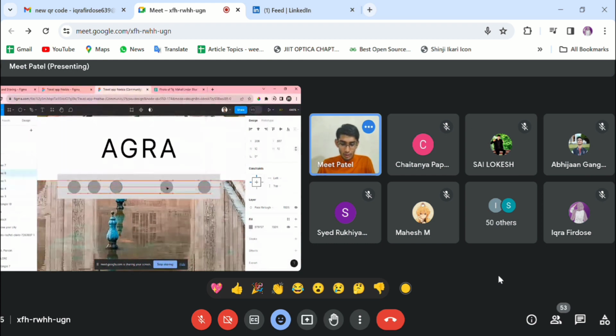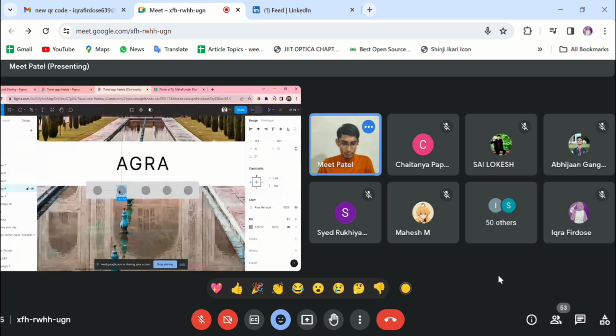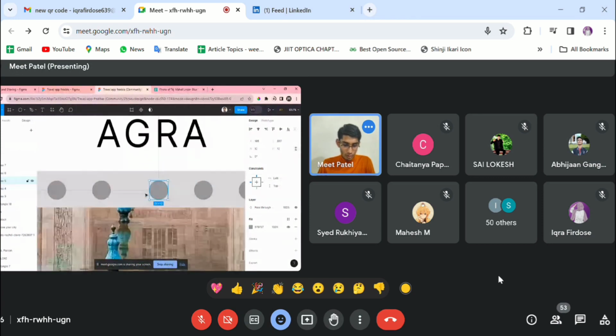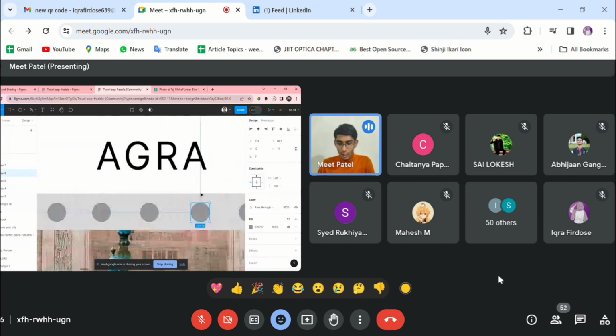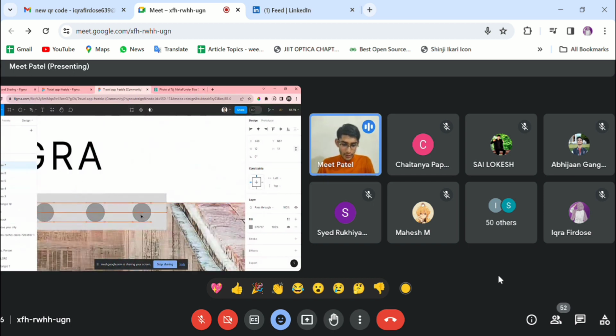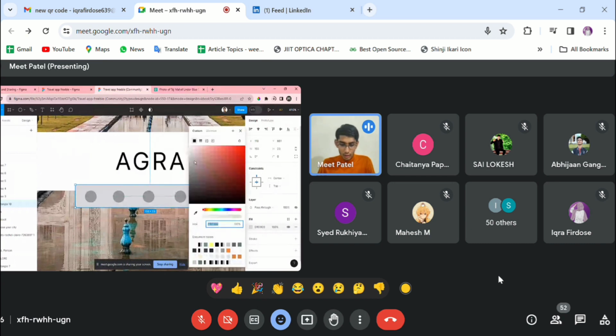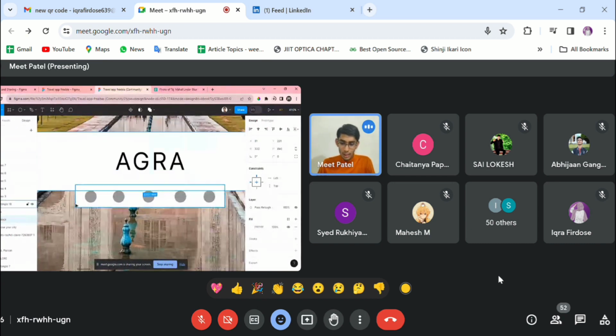So let me do it manually. But yes, you can also make it do automatically. So here you yourself have to try out various things and see which looks nice. I think these are all aligned. I will change this color to white, and to give a roundness, I will increase the rounded corners.